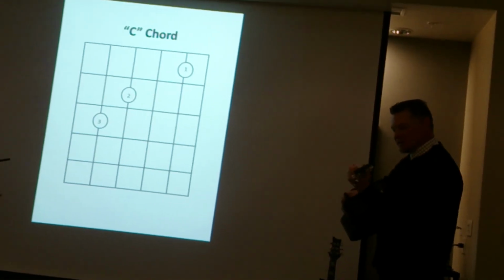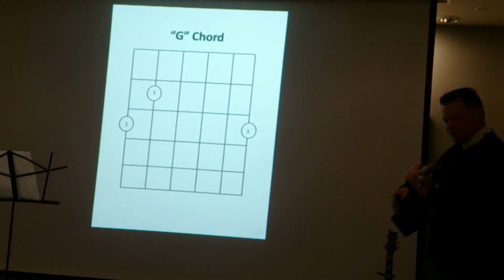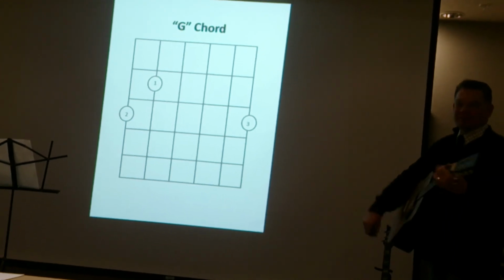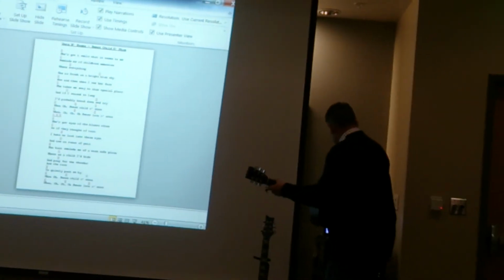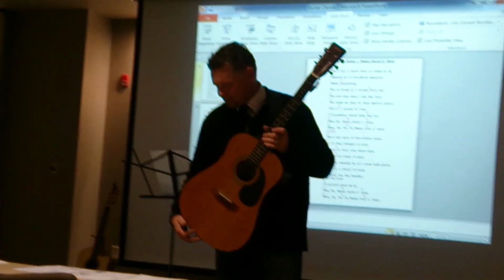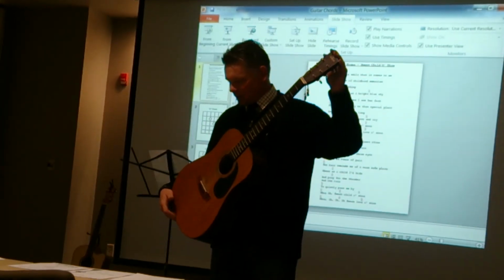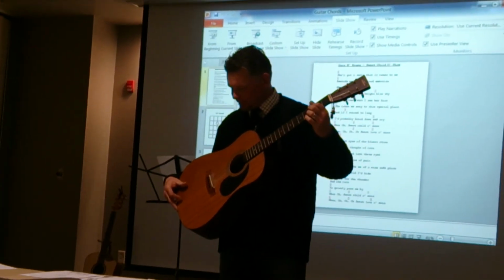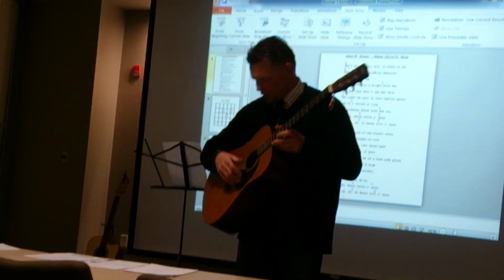Third plays a C chord. Then you got, explain to you on a guitar. You got your head. These are your tuning keys. You got your nuts, your frets, and you got your sound hole, your pick guard, and your bridge.